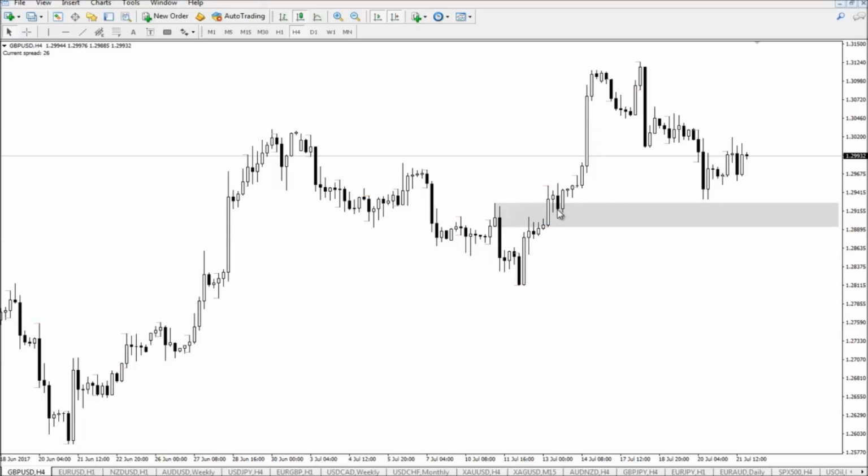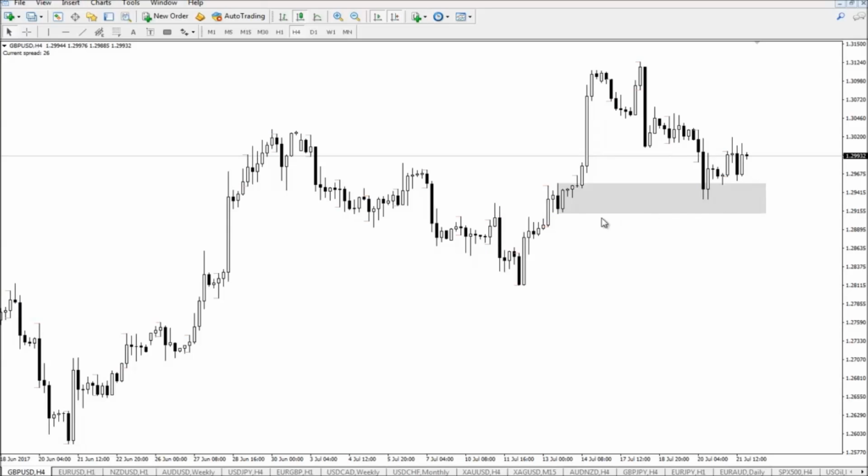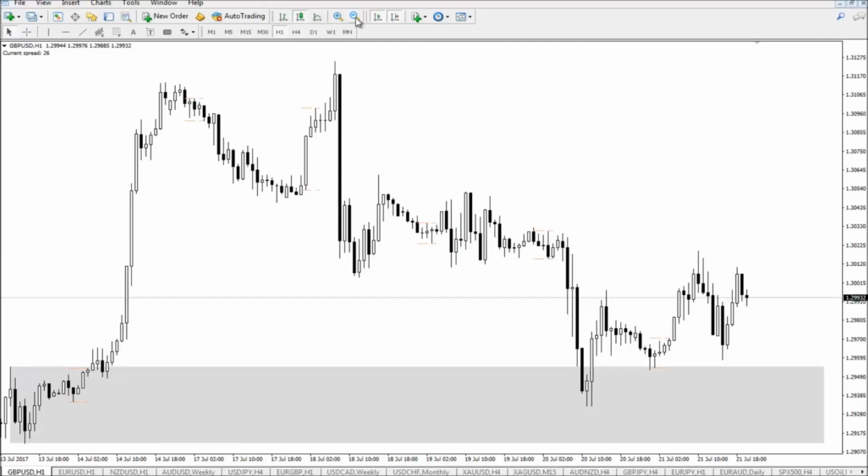So it formed a block here, rallied away, then came back down to the point where it rallied away from the candle there. This is where it's come down into. Ideally I don't want to see this break. It can, obviously, and if it does, then I'm on the sidelines. I'll have to wait for something clearer, but as it's holding now, it's quite clear.